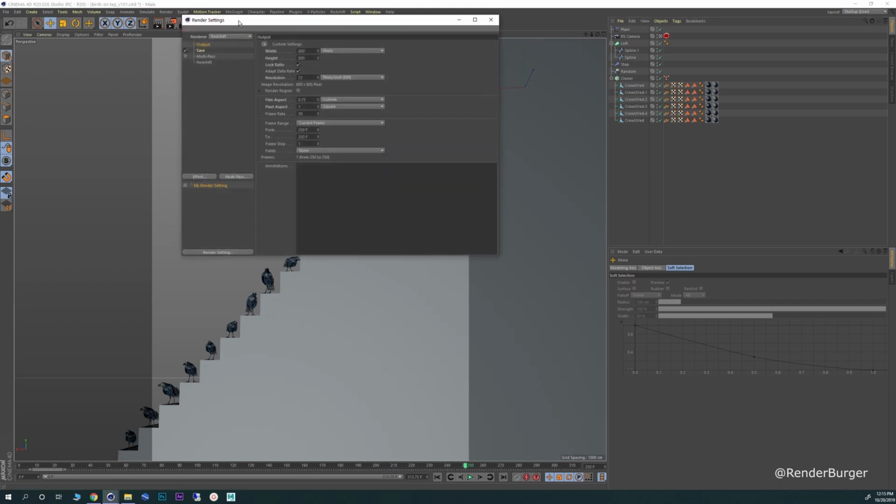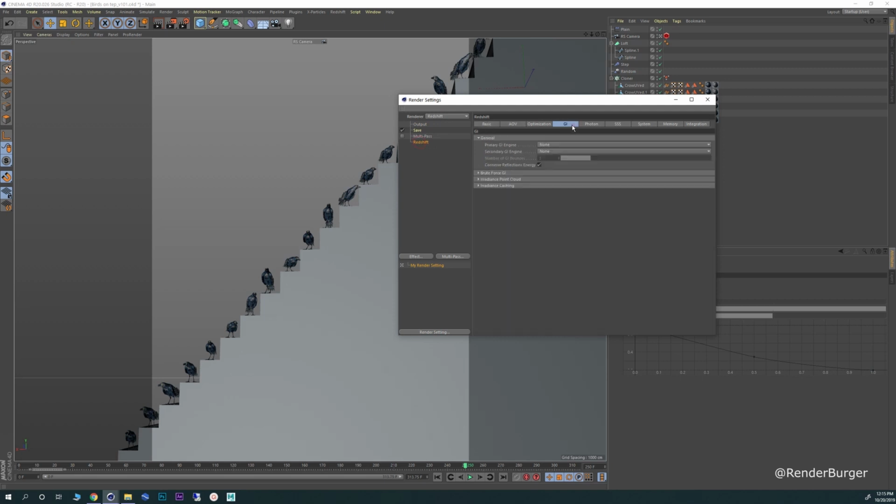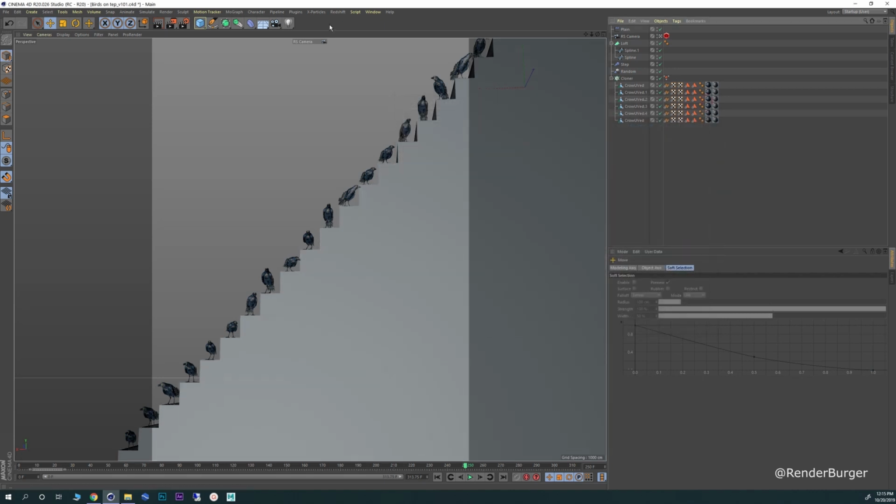So let's see, if I turn on render settings, make sure you set the renderer to Redshift. Make sure you have enough GI. Usually I use brute force with irradiance point cloud, or both brute force. And for a start, I would check the material override just to see how my light works.